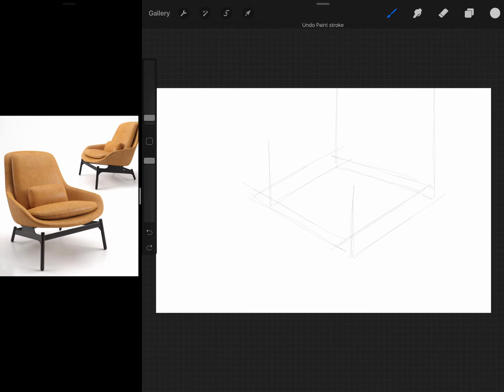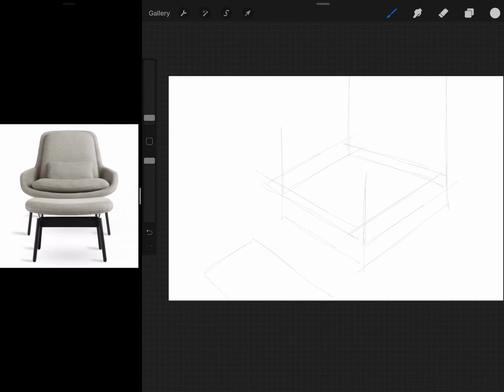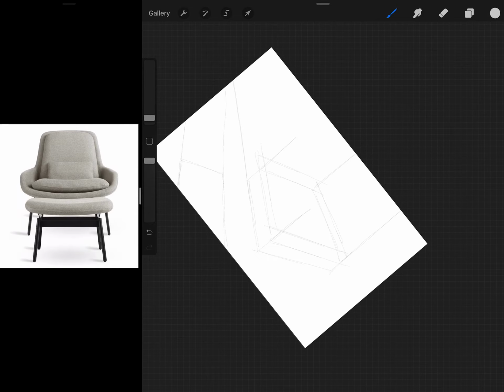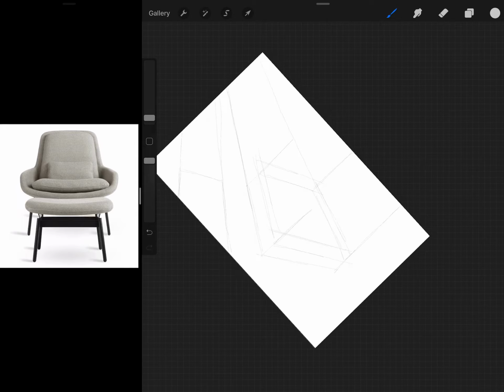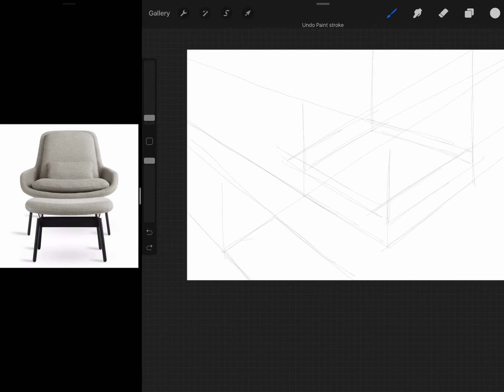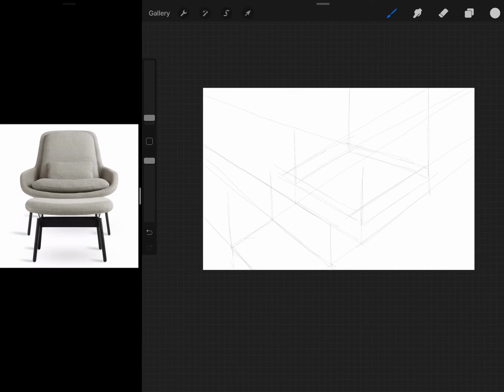Because I do want it to go off the page, but I don't want to lose the whole thing. So maybe I'll actually bring it down. Okay, that's good. And then I want my ottoman too. So if this is the bottom of the ottoman, I think the ottoman is pretty rectangular. So all of these lines are going to a vanishing point. Oops. Way over there. And then I have my other lines going to a vanishing point. Way over there. But then I'll bring this up. And actually, I'm going to do a little bit of the angling out, like there's a third vanishing point way down there.